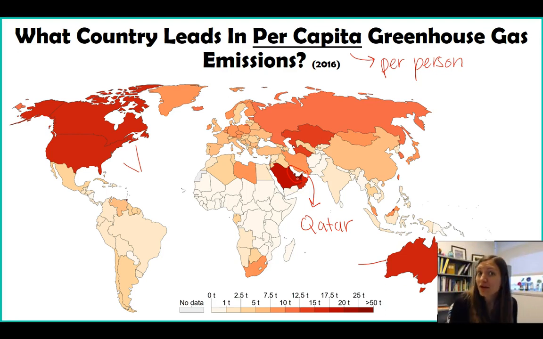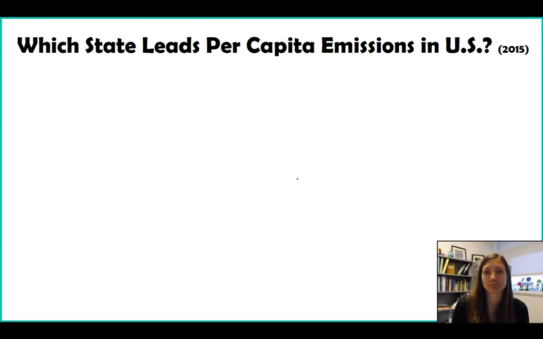So I will say America is not the worst. We don't have the most emissions. We also don't have the most per capita, but we're not doing so great. We're like number 2 on both of those lists. So I always say when thinking about climate change, the most important thing is the total amount, right? It doesn't matter on a per person basis, it matters how much is in the atmosphere. But when it comes to laws, when it comes to regulations, it's a lot easier to look at it on a per capita basis.